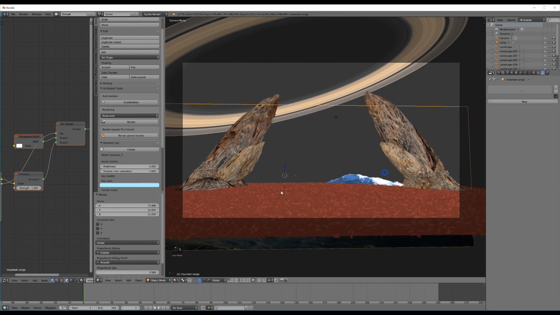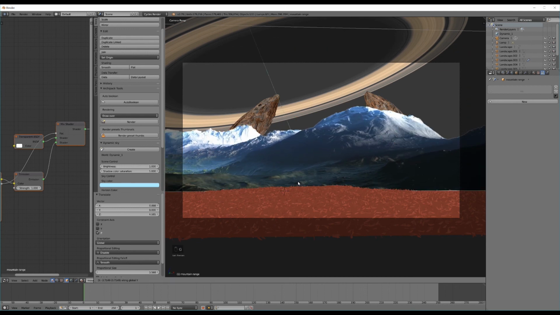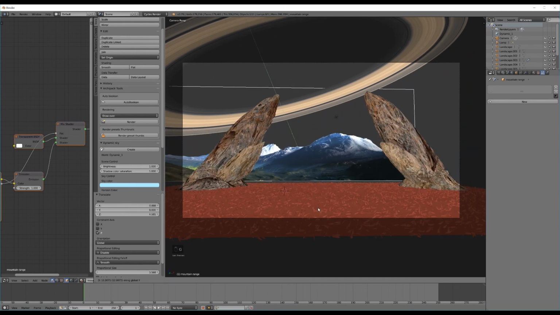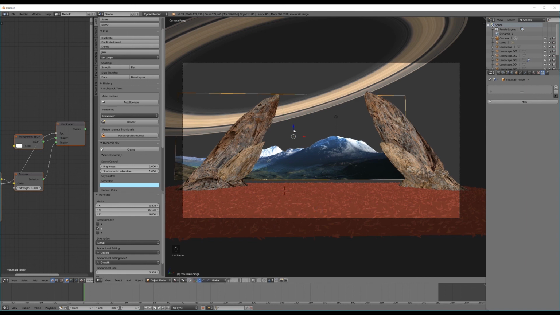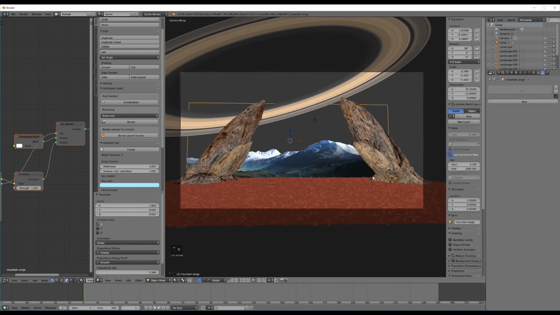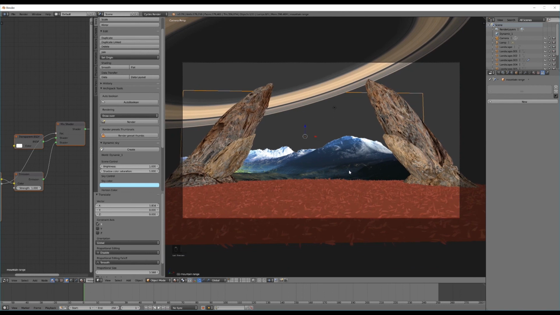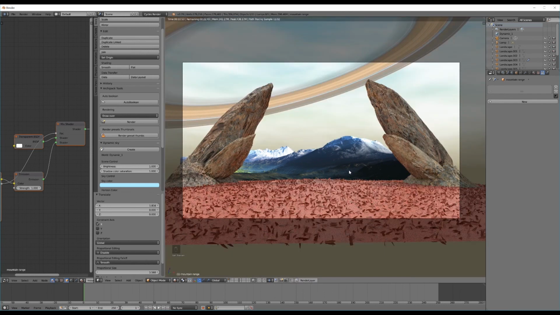So just scale that up and move it back along the Y and down a bit. And then across. Now I might just zoom my camera in a little bit. Let's get that render and see how that's looking. Okay, I think that's looking pretty cool.